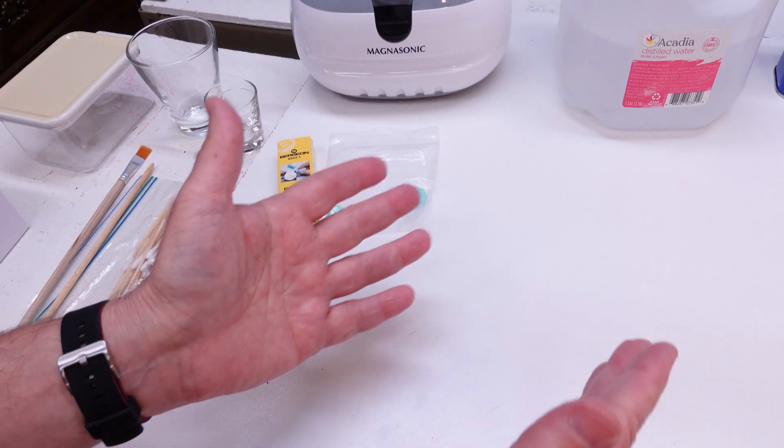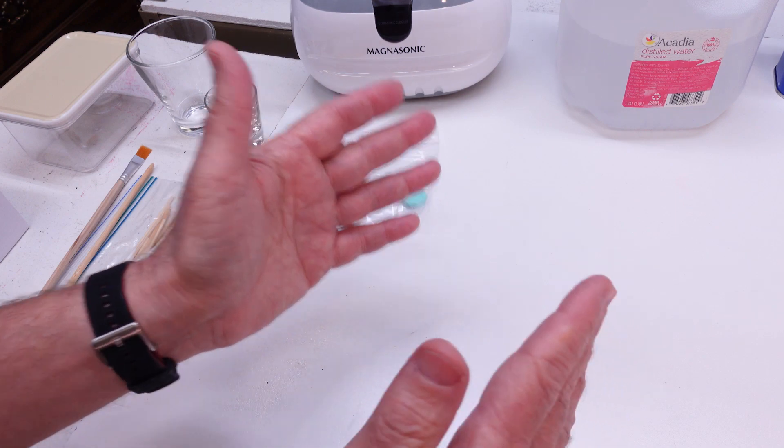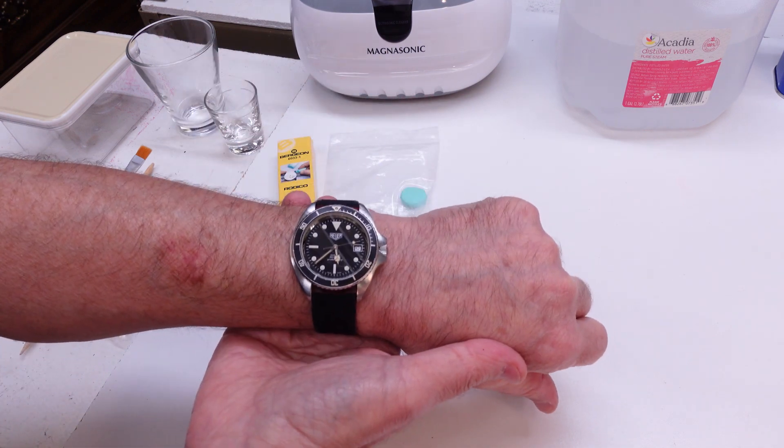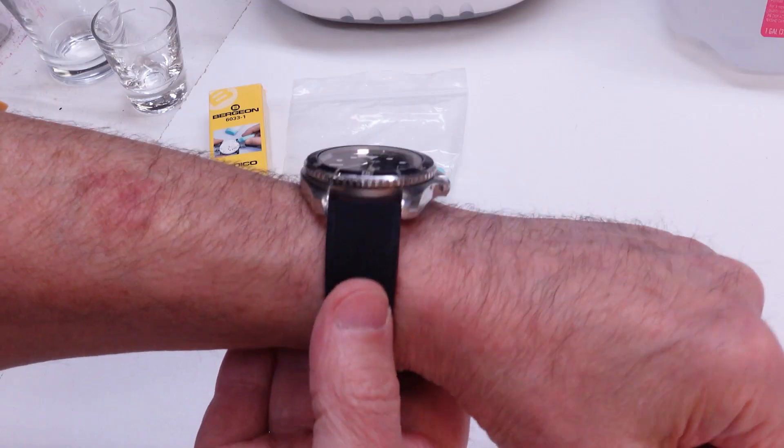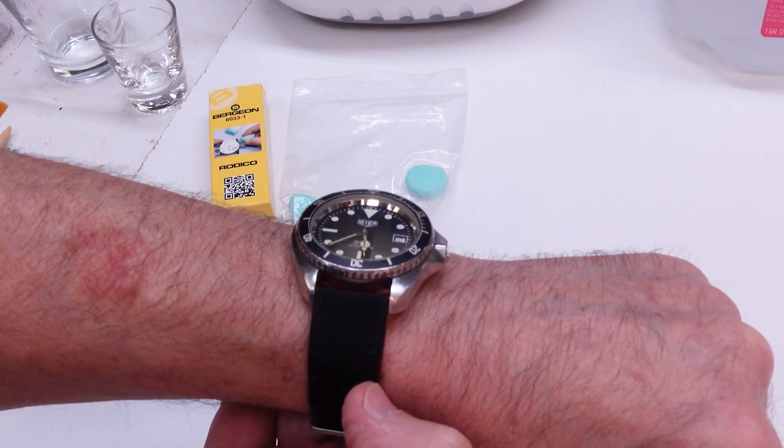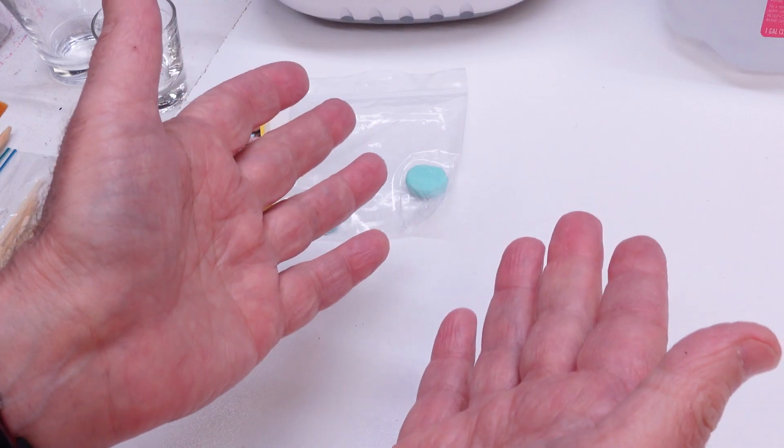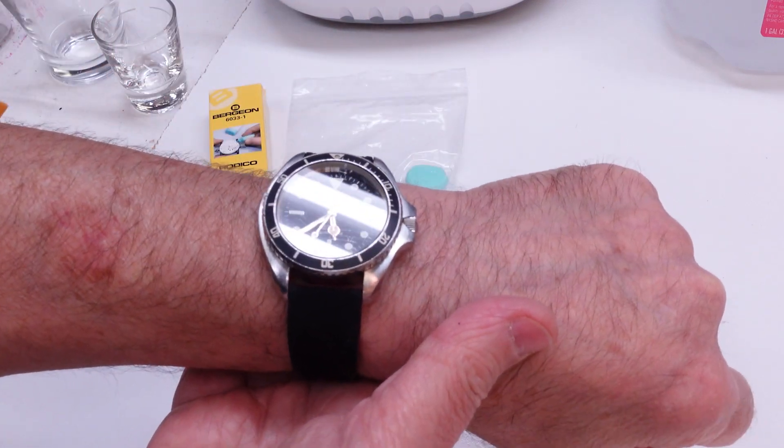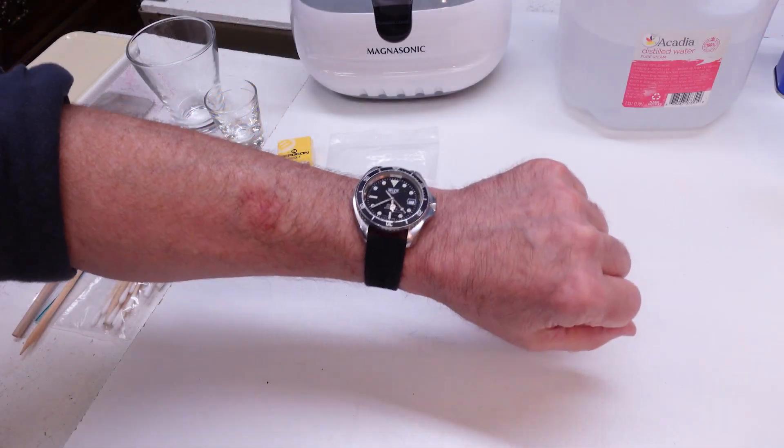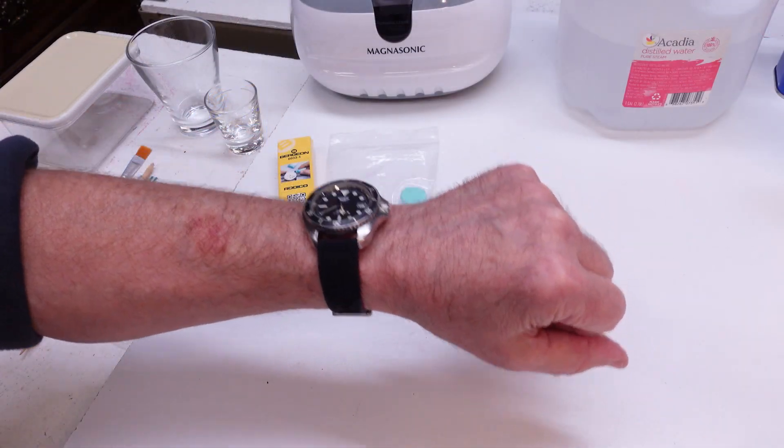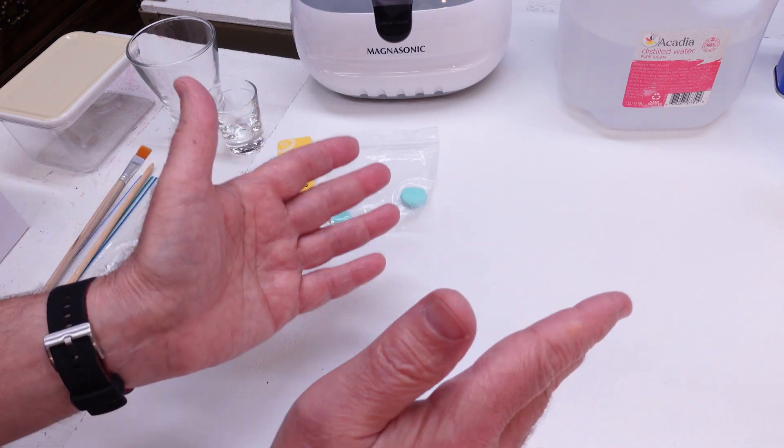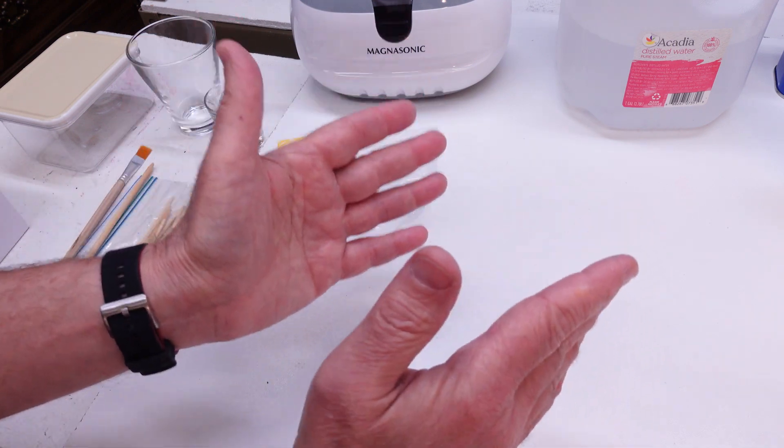So I started with inexpensive quartz watches that I own, just trying to get them up and running, and then I moved on to this Hoyer dive watch. Basically everything in this watch was cleaned using the methods that I just described and to this day it is running great. After doing this watch I was ready to move on to my first mechanical watch and in order to do that I would need some sort of solvent to clean the jewels.